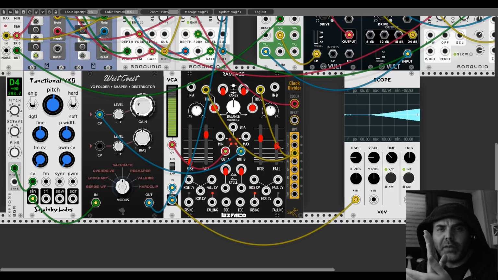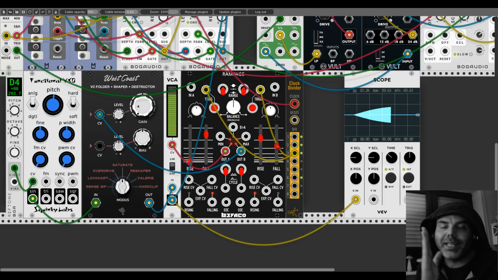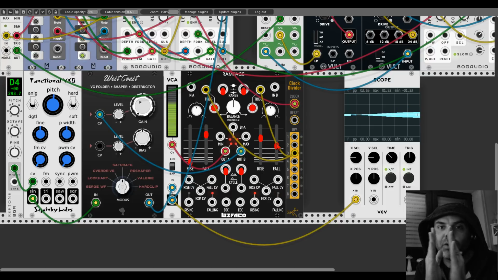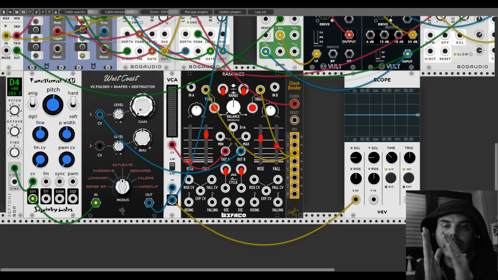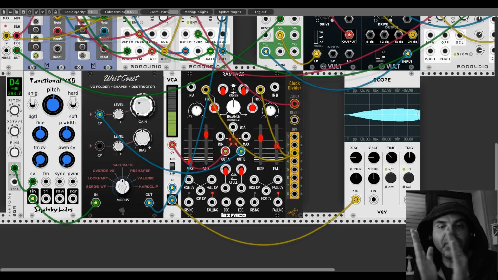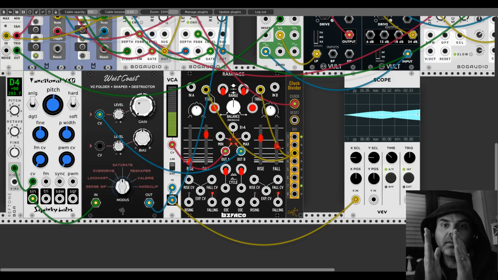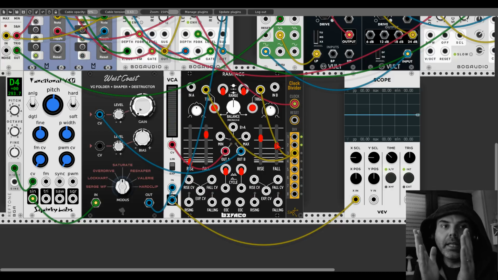So it will always be a few cents here or there, and if you have another one that's tuned to C and you tune them both with a tuner, they will not be exactly the same, and there will be this beating effect, cancelling and amplifying one another's frequencies. And again, it will never be exactly the pitch.